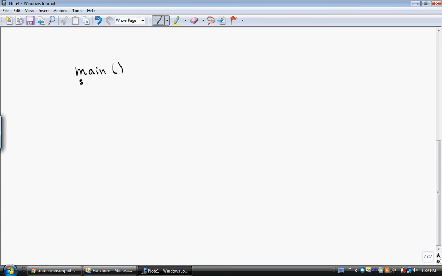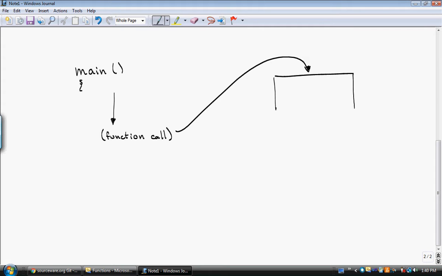All right, so we have our main function here. Everything we've been doing starts at the top and goes down. Well, at some point, when we introduce functions, we're going to do a function call. I'll show you the syntax here in a minute, but we're just going to make what's called a function call. And at this point in the code, we're going to stop. And we are going to jump out to a completely different place in our code. It's like we have a separate little block of code that we're going to define over here.